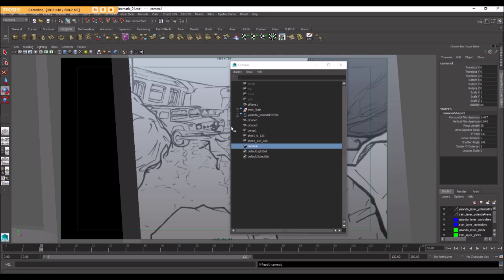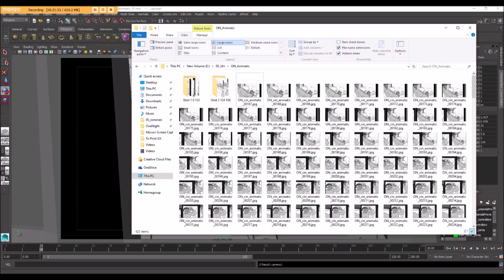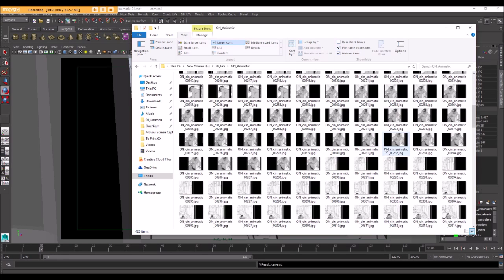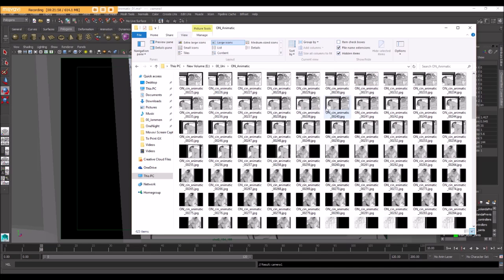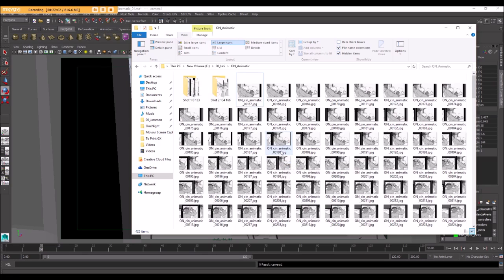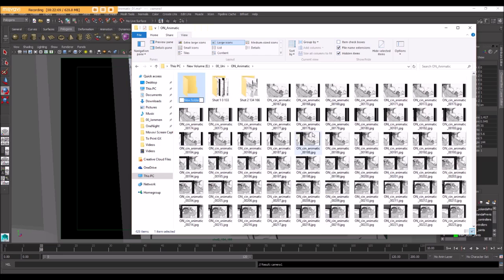We would create a camera, we would find out exactly how long that sequence is, so that's 167 to when she jumps out the other side of the train, just before the cut, so that looks like 258. So it's 167 to 258. We would create a new folder here.